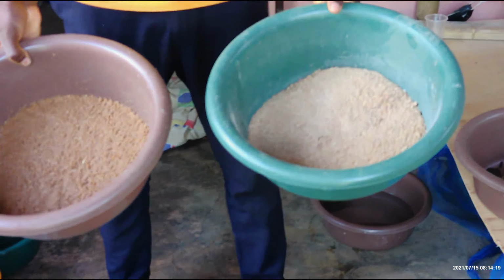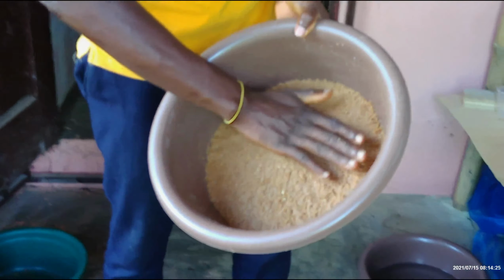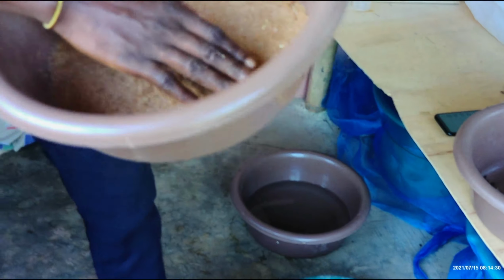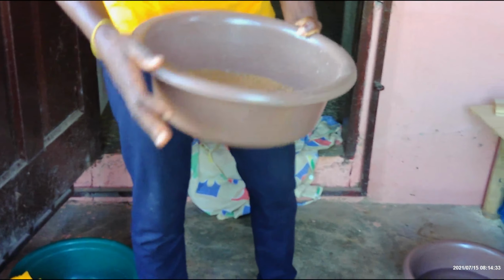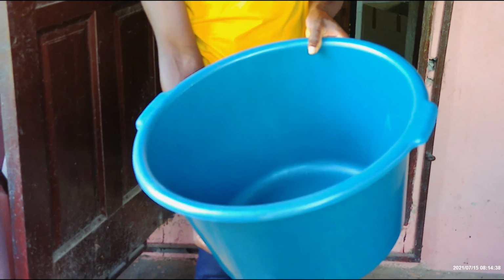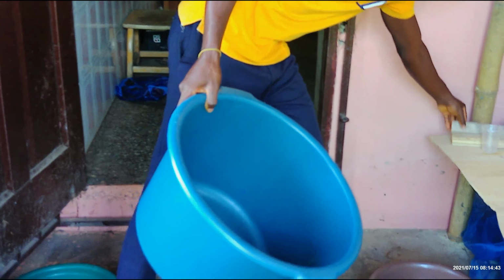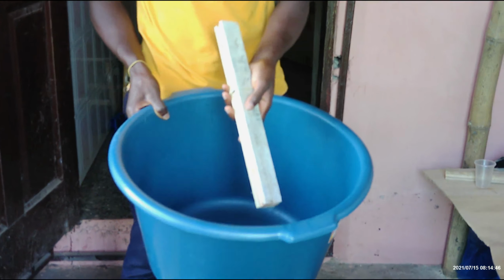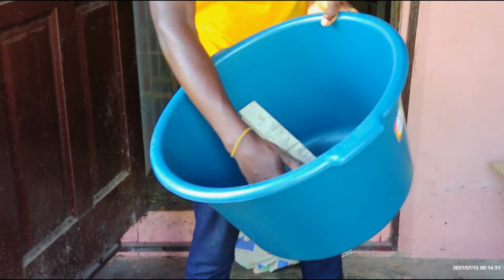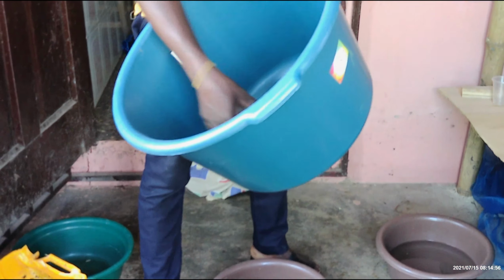So we started with the method of collecting the eggs, and after some days, this is our quick brand, and we have to mix it. We have our water over here, we have to mix it. You don't have to make it too watery, but when you place your hand on it, you can see that there's water coming. So when you get the feed for the egg collection like this, you have to get a bowl. Some of the eggs will be at the latter part of the collector. So we place the bowl inside, so that when some of the eggs fall into the bowl, after everything, you can put them into the feed for further hatching.